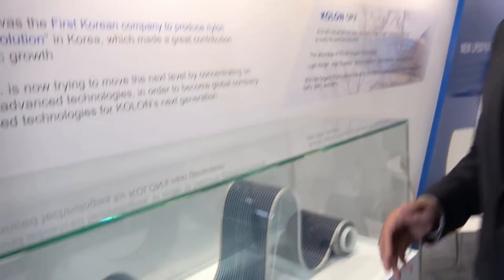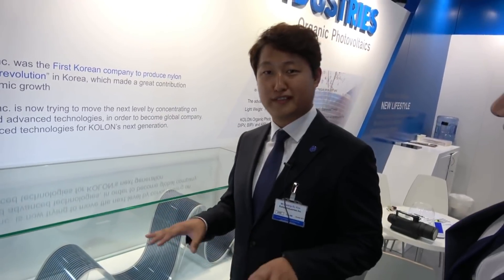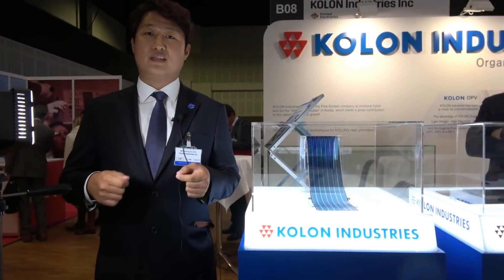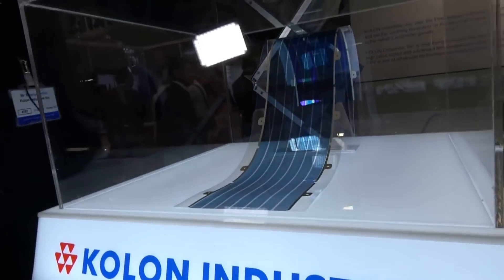This is Kholon Industries Organic Photovoltaics — it's called organic PV. It's a flexible PV and very low cost. We can make it in a neutral process. This is a low-cost, flexible solar panel. The previous solar panel is silicon-based solar cell — it's not flexible. Our panel is flexible, semi-transparent, and available in various colors.